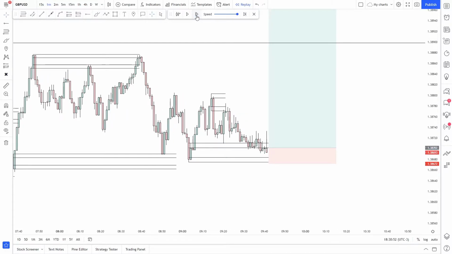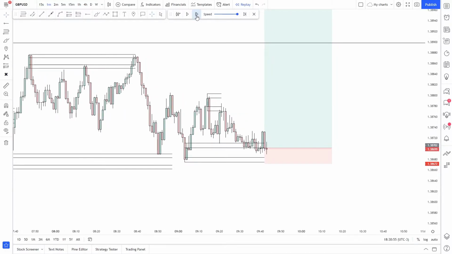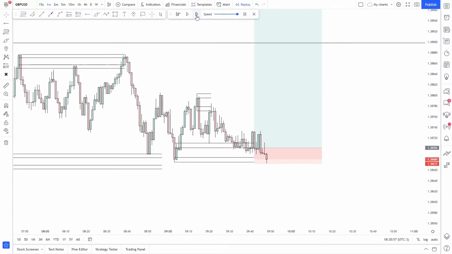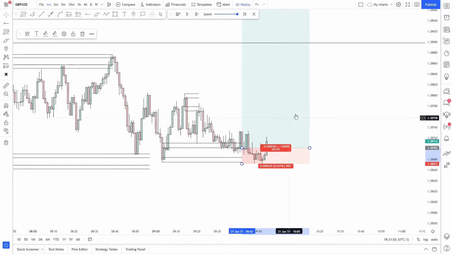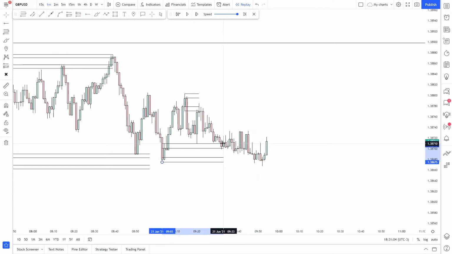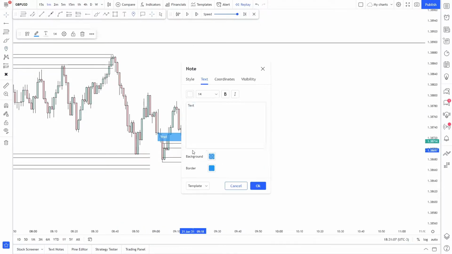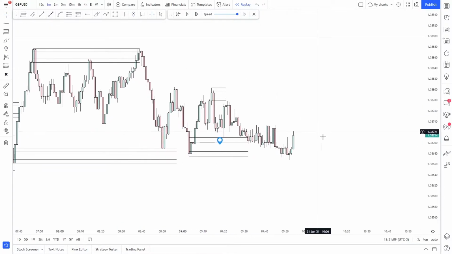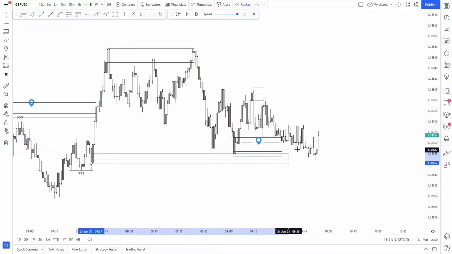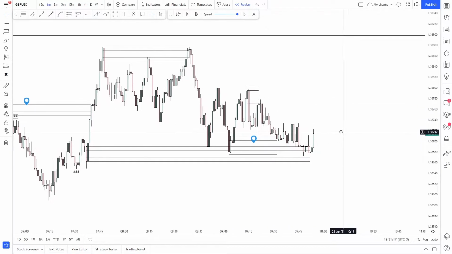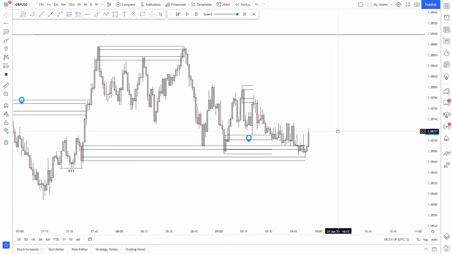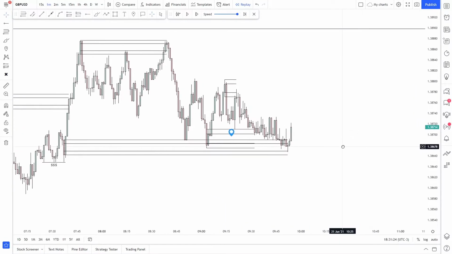Not sure if I can, well, yeah, I'm triggered now. And I'm triggered out. So I don't like the way that this whole structure is moving. It's just going very counteracting, still respecting this area. At the same time, it's just very corrective. That's the thing that bothers me the most. Because we could be trying to sell, right? But the structure is just, I don't know, it's just very ugly.